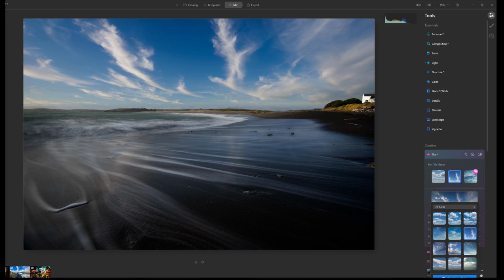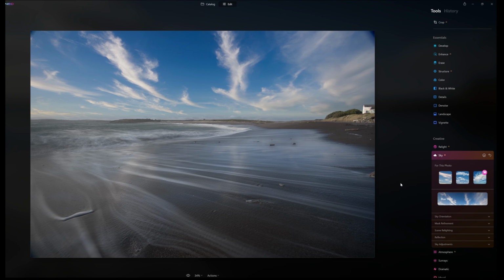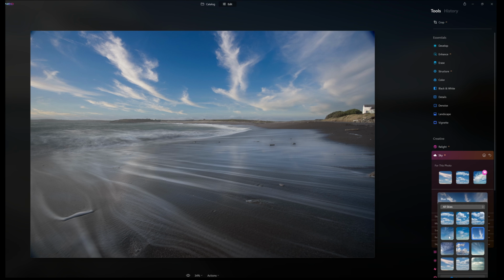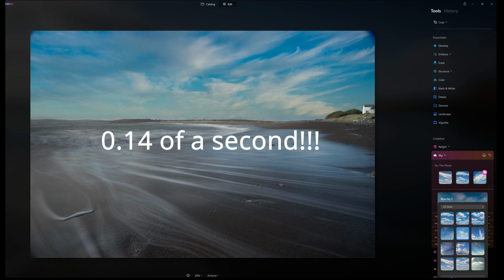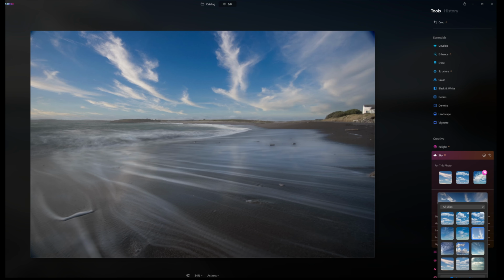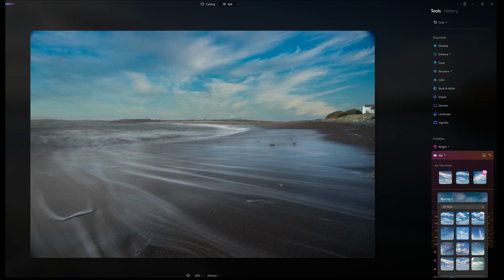right, and we're going to go back to Luminar Neo and do exactly the same thing on exactly the same photograph. So blue sky is up here, so we'll press the button now, bang, press it now, that is crazy, press it now. So you can see there is a huge difference in speed in the two of them.